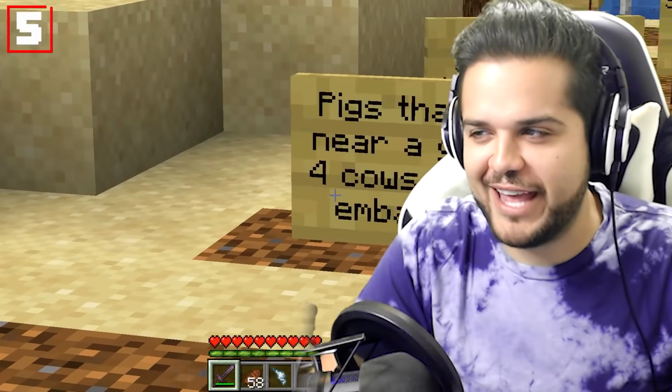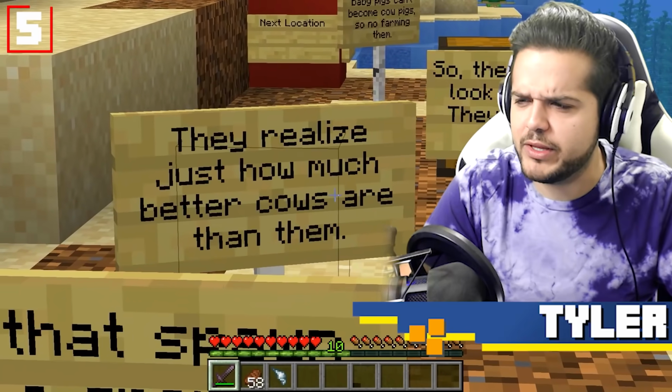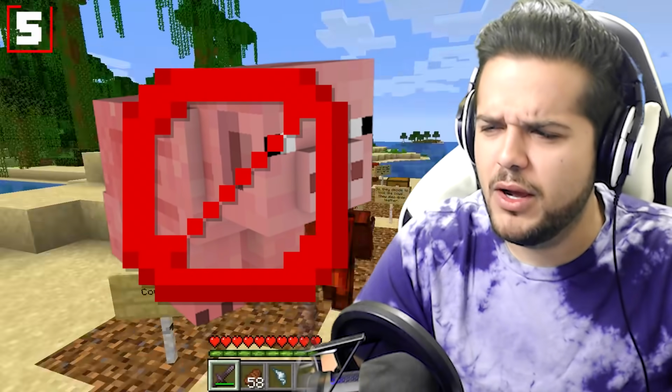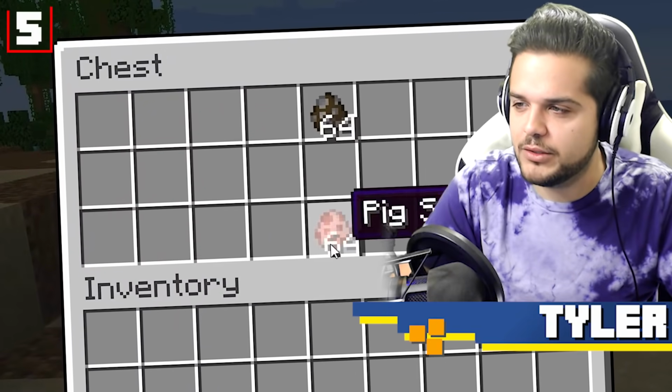Next rare mob is the cow pig. Pigs that spawn near a group of 4 cows are very embarrassed. They realize just how much better cows are than them. Oh, Kayla, did you make this one again? Anyway, so they decide to look like cows, and they'll also drop leather.